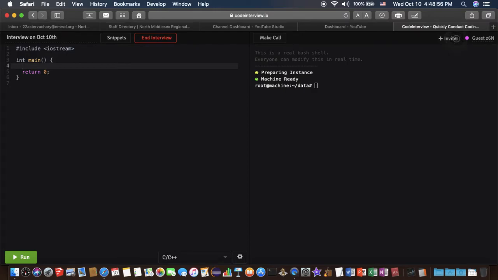So let's start with this. Here it says int main. Int main means the function main, which is where everything is executed from, is returning an integer or a number.